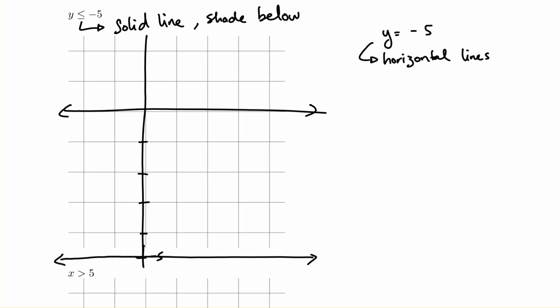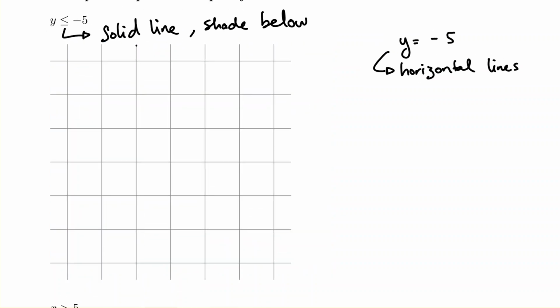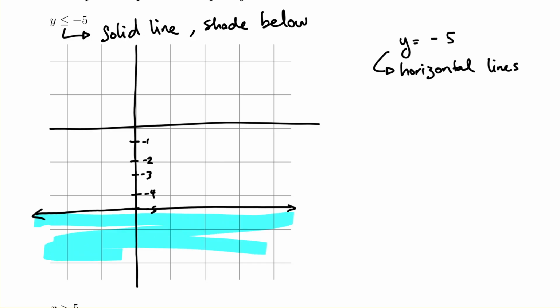Actually seeing this, since I can erase, let me rescale it since we're almost running out of space. I'm going to make my axis smaller. So I'm going to start up here, and this will be -1, -2, -3, -4. I'm just trying to get it to fit on our page. -5. So I'm drawing my solid line. And because it's an inequality and we're less than or equal to, I need to shade up to the line and below. And that would be the solution to this inequality.